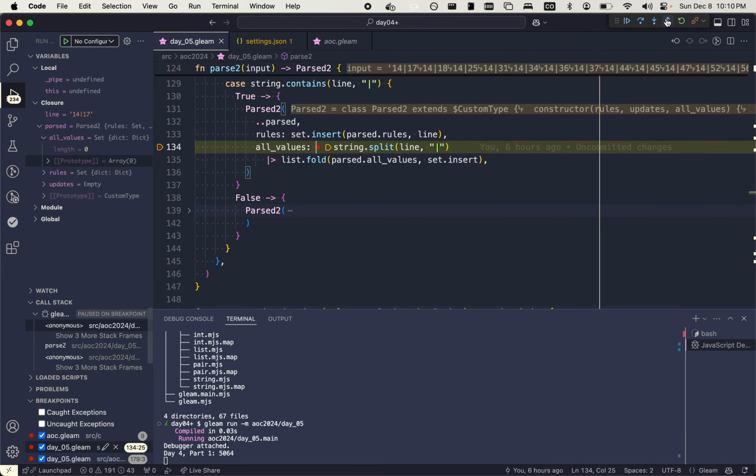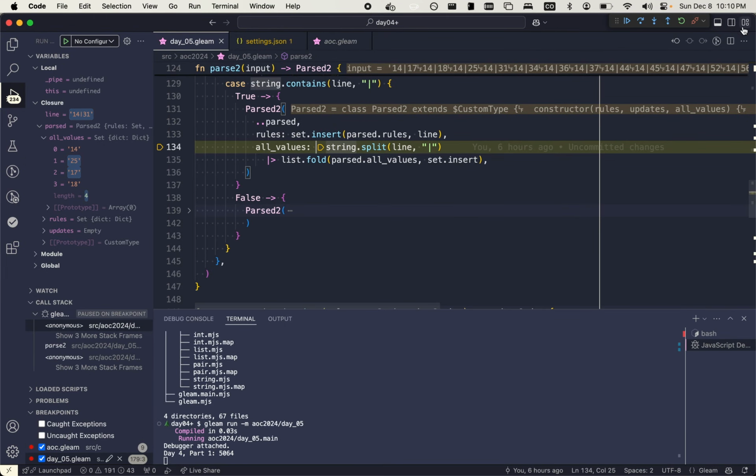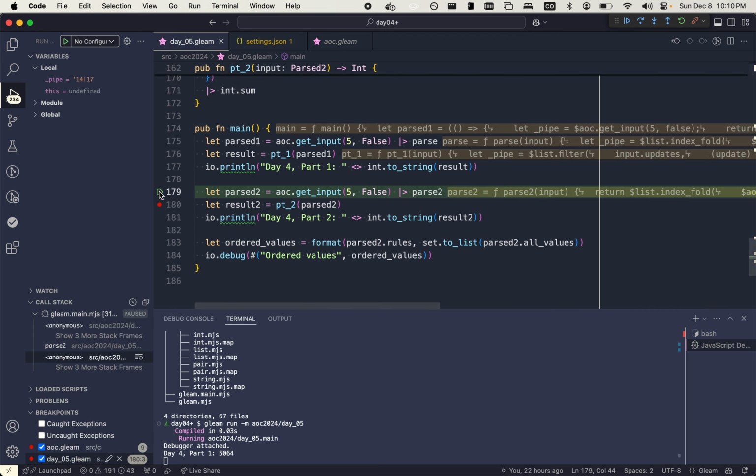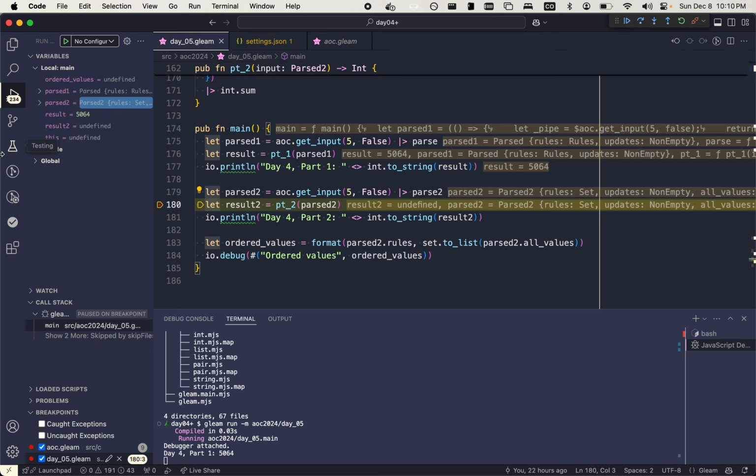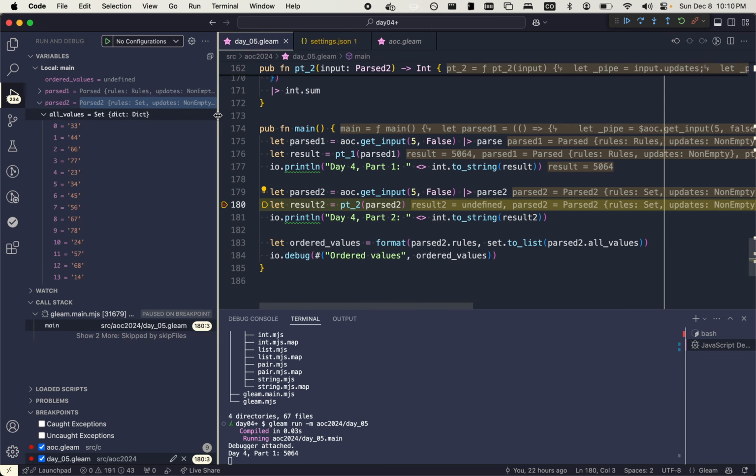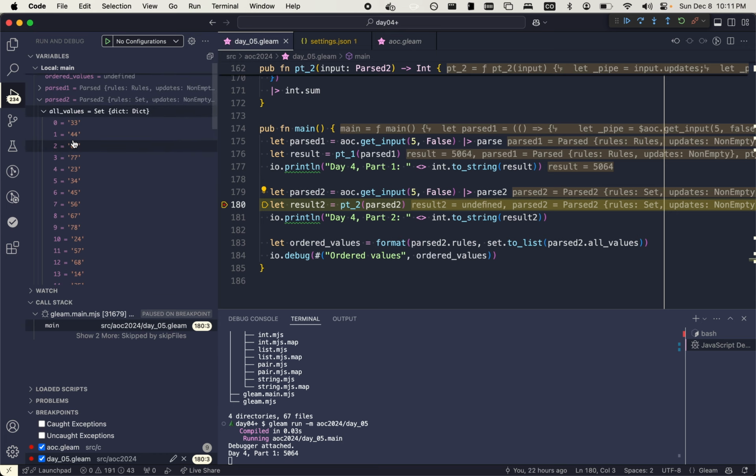In fact, let's step up out of the parse function and then look at some values. Why don't I come back up here and just play to here. Check it out. So this is kind of interesting. You can see that it's a set, and internally the Gleam JavaScript compilation doesn't use native JS sets. It uses its dictionary types. And you can see it looks like an array. And if you don't do this, you kind of see a bunch of compiled garble here for these values.